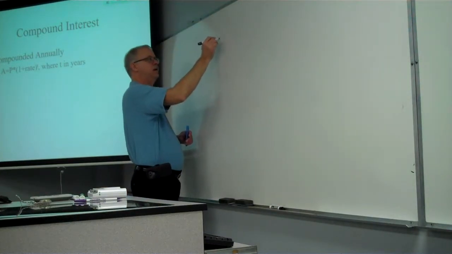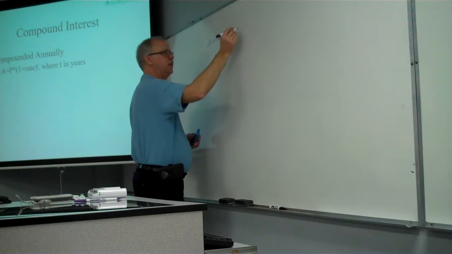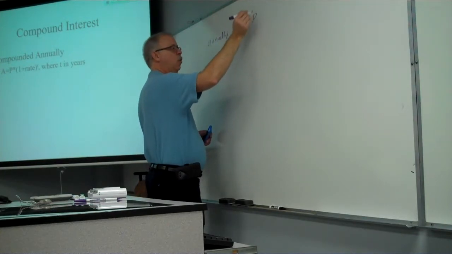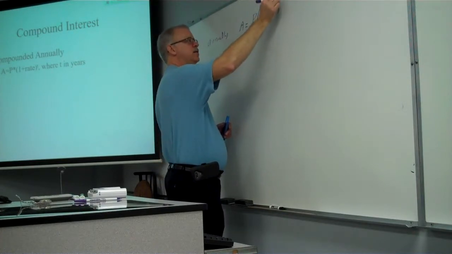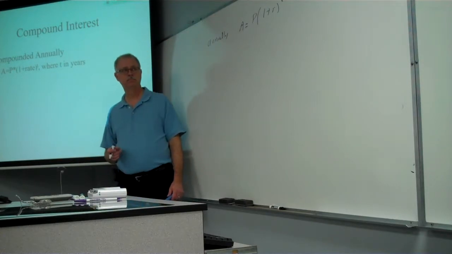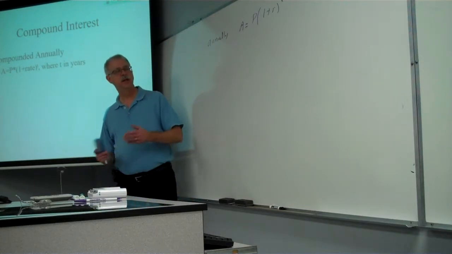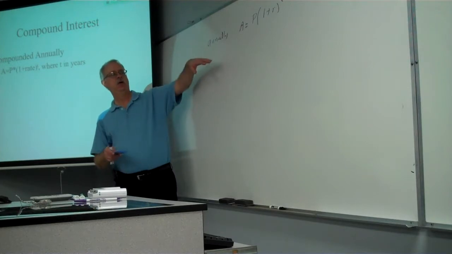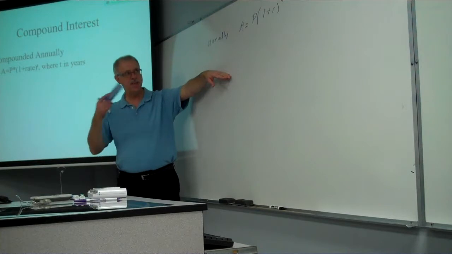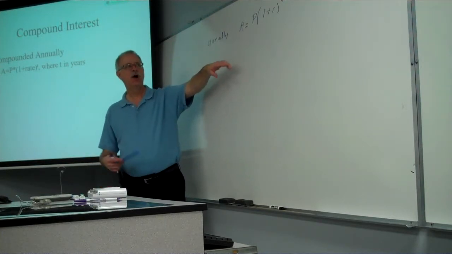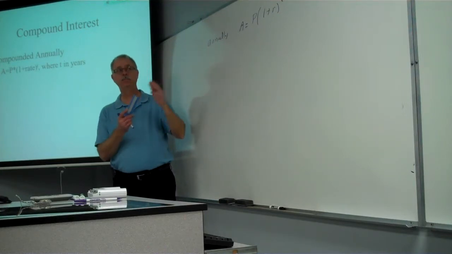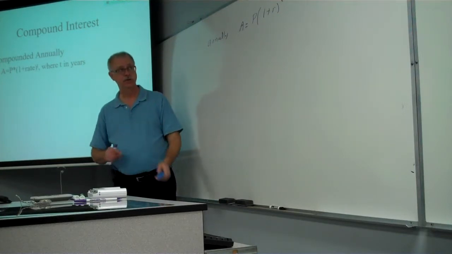which is not the way it's typically done, our amount is what we put in the first place times 1 plus the rate to the t power. How many years we've had this done? Because in the case of compounding annually, we go a year, we get r% interest. We add that to what we had. Well, adding r% is the same as multiplying by 1.r, or 1 plus r. And we just do that every year.